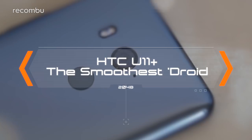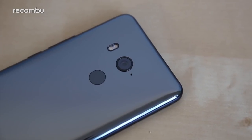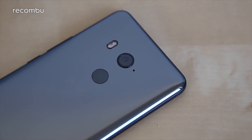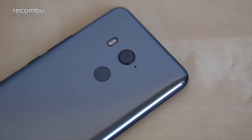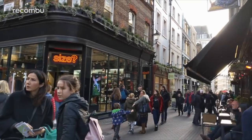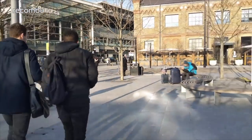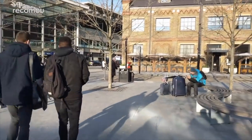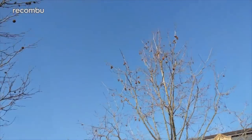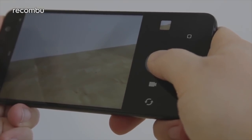HTC U11 Plus. The camera on HTC's U11 flagship blew us away when it landed on the scene last year, and a practically identical module now makes an appearance on this year's U11 Plus as well. It's a great still shooter as well as a video camera and produces some of the smoothest and nicest looking footage from any phone on Team Android. You get up to 4K recording at 30fps and the multiple microphones offer great high resolution directional audio capture to boot. It's also dropping in price fairly fast, making it a more appealing purchase by the day.